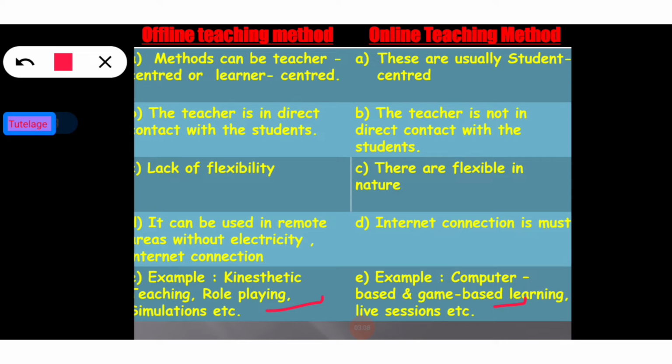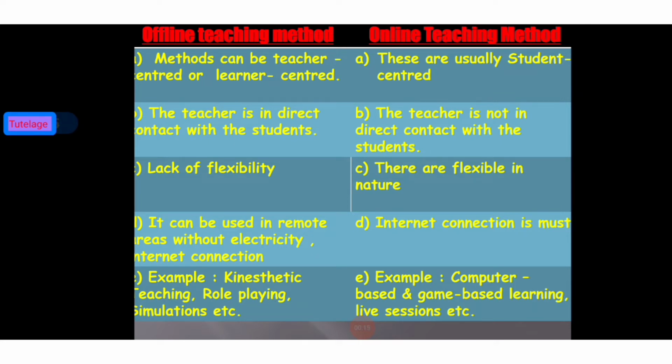There can be methods which will involve both offline and online teaching, such as a flipped classroom. Okay, in which students will learn content from videos uploaded online by their teachers, and then will have discussion and solve assignments in class. So I think the most important but easy differences between the offline teaching method and the online teaching method are clear.